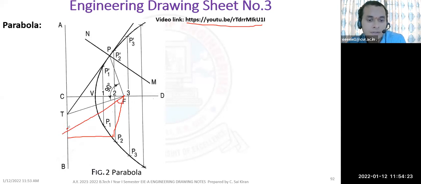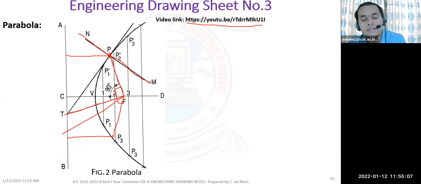From this point, they have already drawn the tangent here. You can draw the tangent either above the axis line or below the axis line, anywhere. Suppose they took 40 mm here. This 40 mm should touch the focus, which is the center. It has to touch, and this angle should be 90 degrees. This line should again touch the directrix. Keep your drafter in such a way that the drafter line is passing through this T point, starting at the T point and extending through this P point. Extend the line, fix your drafter, and draw this normal line with the other drafter scale.